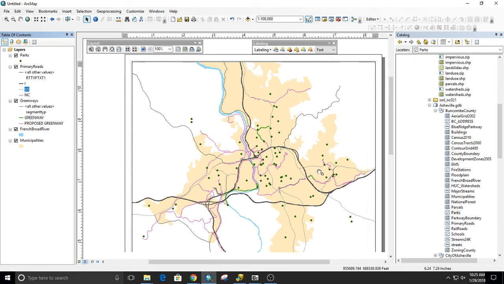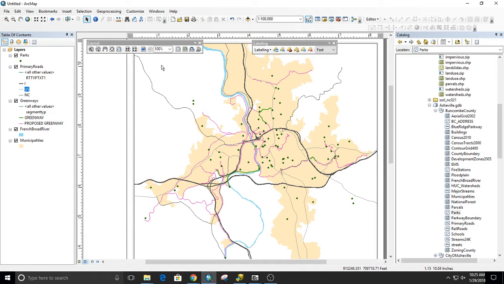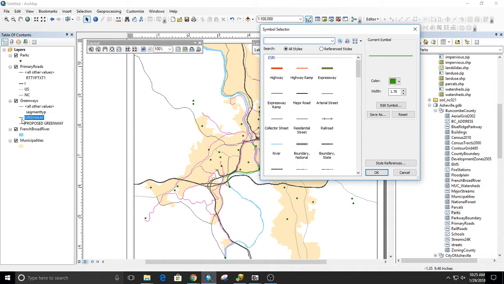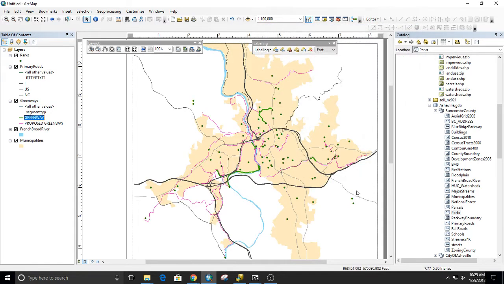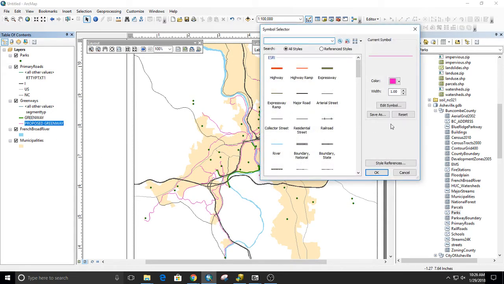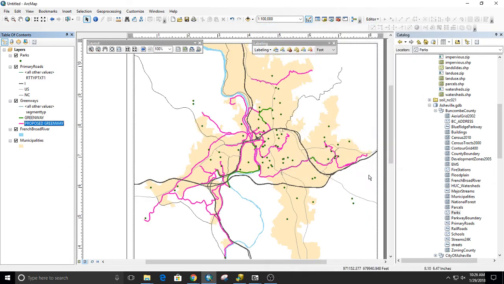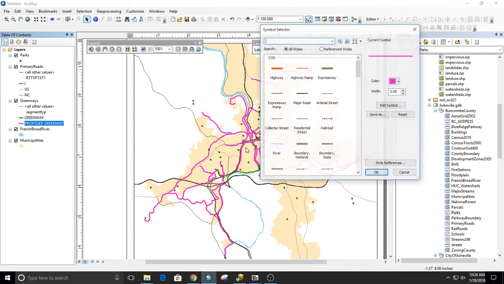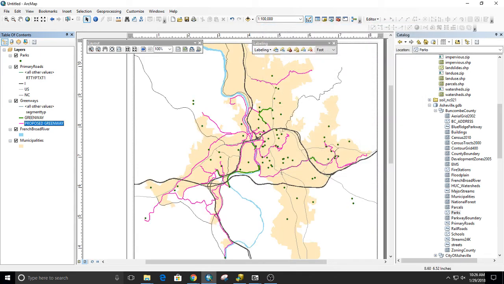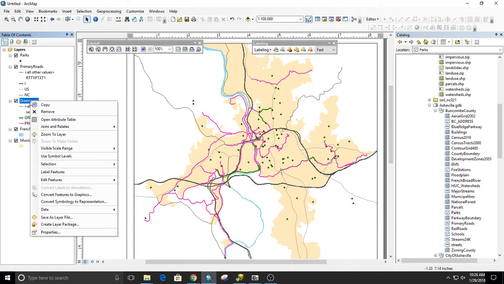the real point. Now, I'm thinking that, you know, we're zoomed 1-to-1 here, so I think the greenway should be a little bigger. It's, again, hard for y'all to tell because you're looking at it projected really big, so it looks bigger than it does to me. I'm going to make those a little thicker, and I'll make the proposed thicker too. I'll make them both thicker, so they stand out. Ooh, that's too much. All right, so you work and you spend some time to get your data symbolized and labeled like you want. I do think I'll label the greenways.